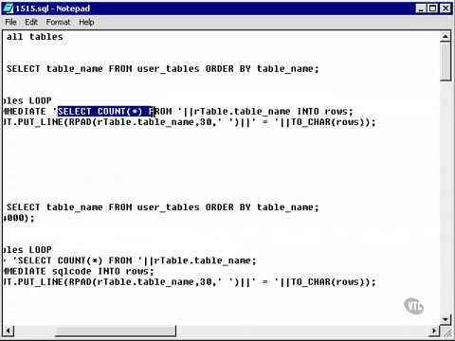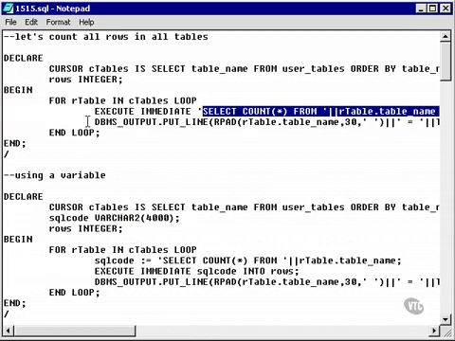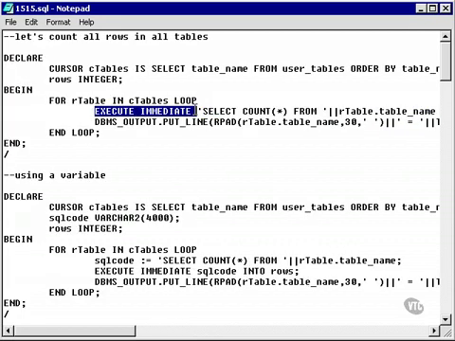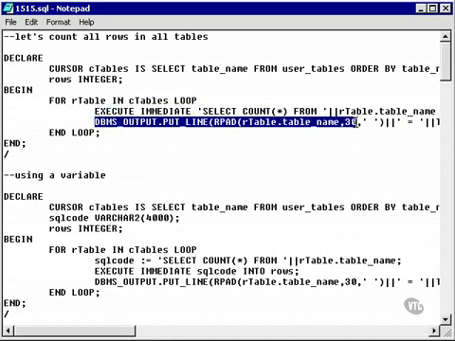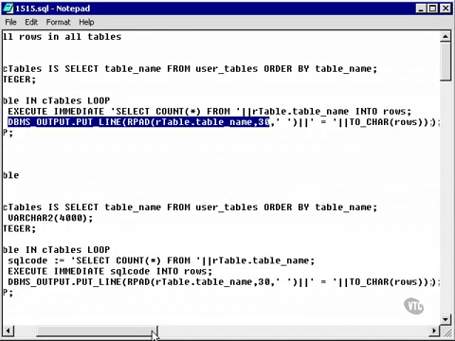So I'm submitting this select count command from the table selected from the cursor into the rows variable using a native Dynamic SQL execute immediate command, and then I'm going to output the number of rows using the output command.